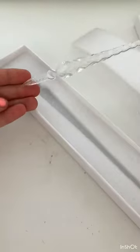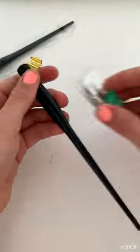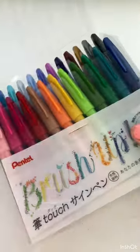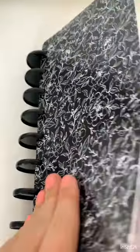It'll be really exciting. I've never actually used a dip pen before or a pointed pen for calligraphy. And I'm so excited for these small Pentel brush markers because I have a lot of big markers, but I don't have a lot of small brush markers. And I'm using this planner to keep organized for all the future YouTube videos.